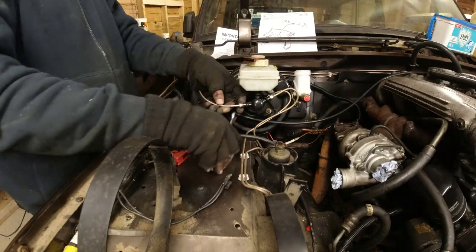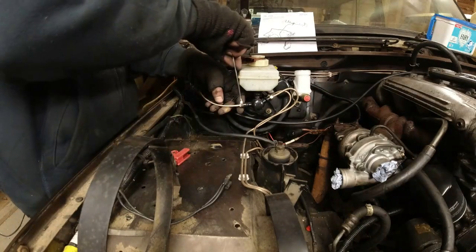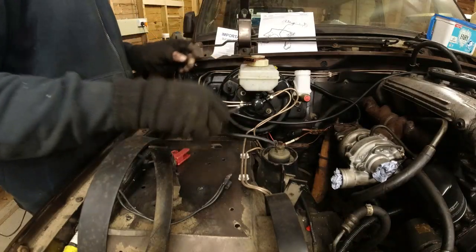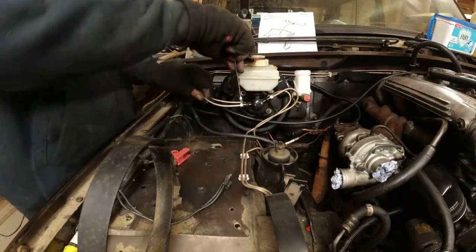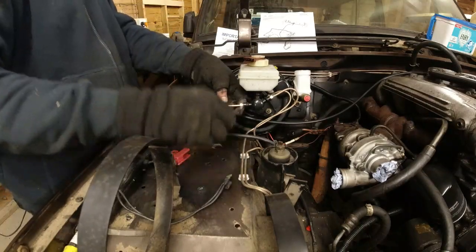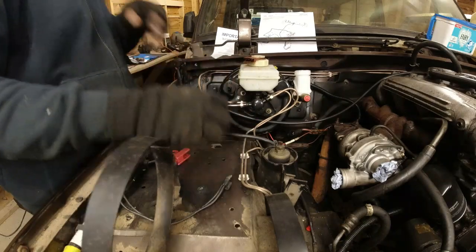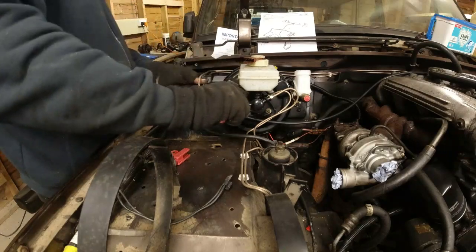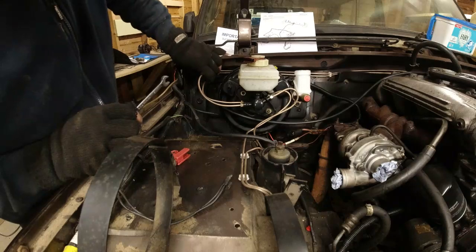That's a brand spanking new flare. It shouldn't need to go up biblically tight. But I don't know what biblically tight even means, but you just want to be careful with it. It is a new brake flare. I tend to just nip them, bleed the brakes, check for leaks, and there never is.